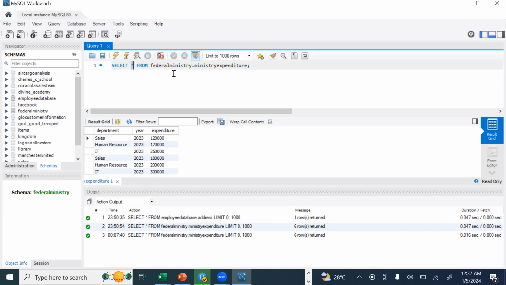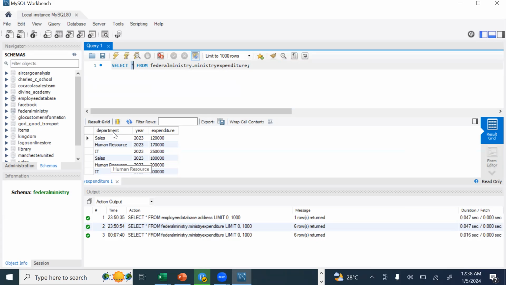Remember when I wrote this query saying select wildcard asterisk from Federal Ministry database, object browser dot ministry expenditure table. What do I mean by this? I stated this because within this ministry expenditure table, I don't know the exact information I want to retrieve, whether it's only departments or year.